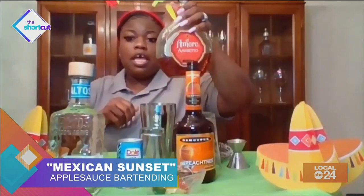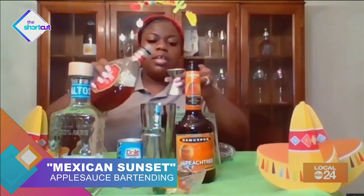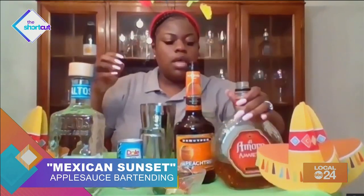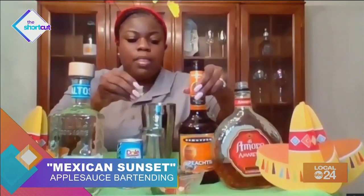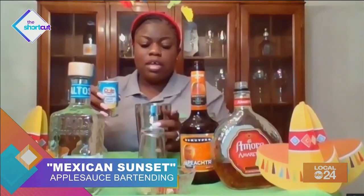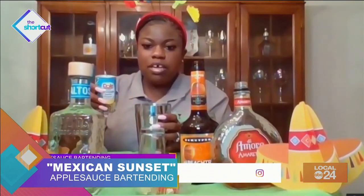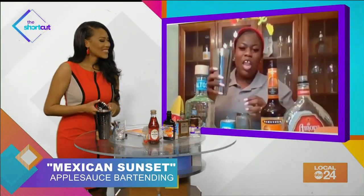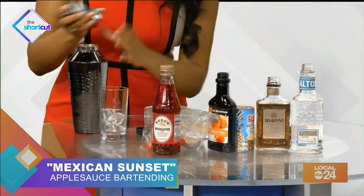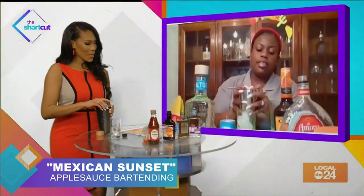And then next we have amaretto, and amaretto is pretty much an almond liqueur — so you get an amaretto sour, this is what you were drinking. We're going to do one ounce of amaretto. And then we're going to grab some fresh limes. Fresh limes are the way to go. I cut mine into little half moons — they're easy to get the juice out. My rule when I pour pineapple juice or any juice into a cocktail, I just say pour, and there's usually enough. That's my secret. So we have all our ingredients in the shaker. We shake up here so it can get good and cold.